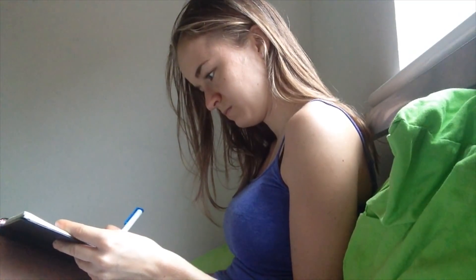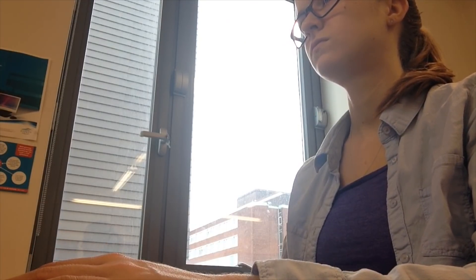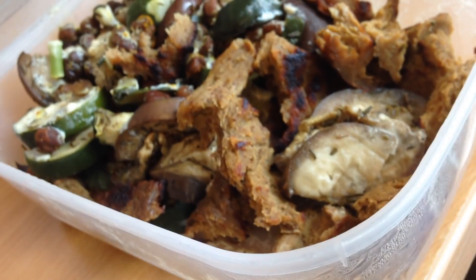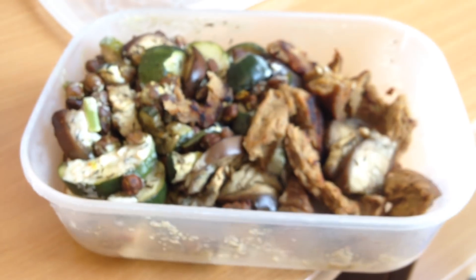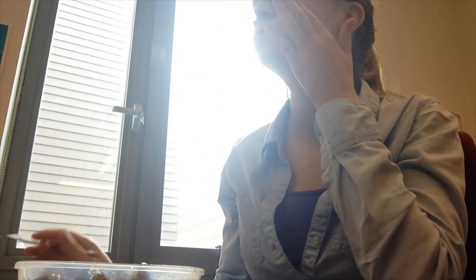At work I was transcribing interviews from about nine in the morning until I left at four thirty, but I'd only been working for about an hour when I started to feel a little bit hungry. So as a snack I had some leftovers from the night before — it was about ten o'clock and I was just a bit peckish. Although I find that sugars get my energy up most quickly, fats give me more sustained energy and I know they do wonders inside my body regulating my hormones. So I had some roasted vegetables with some tahini dressing.